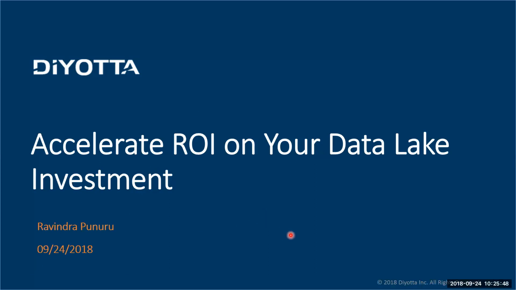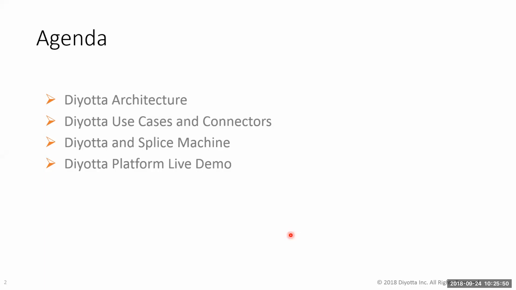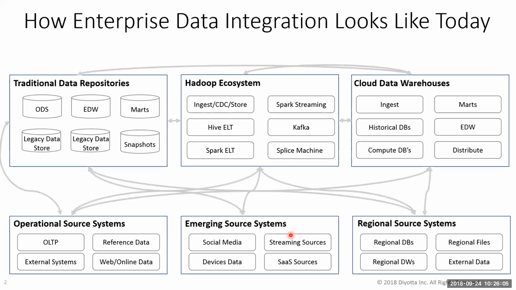Just to give a little bit of agenda, I'm going to go over the Diyotta architecture for a few slides, and then talk about how Diyotta works on Splice Machine, and then I'll jump onto the live demo. Just to give you a little bit of different perspective here, data lakes are promising, and also very complex to implement. As Krishnan had mentioned in his slides, you need to have the right technologies to build these data lakes quickly.